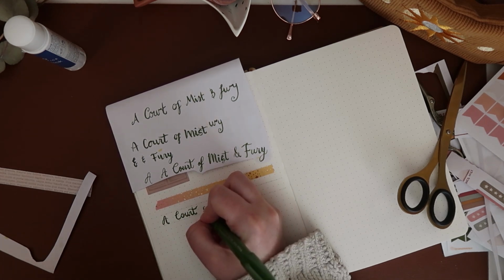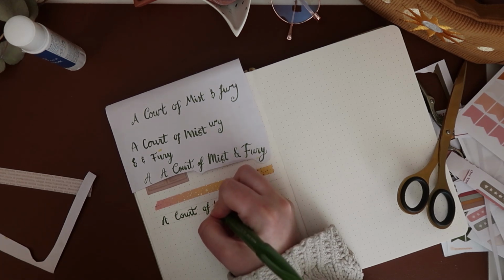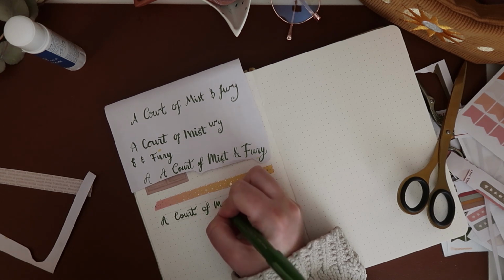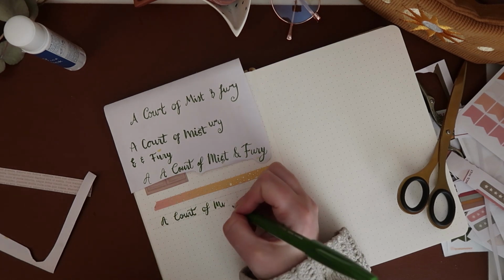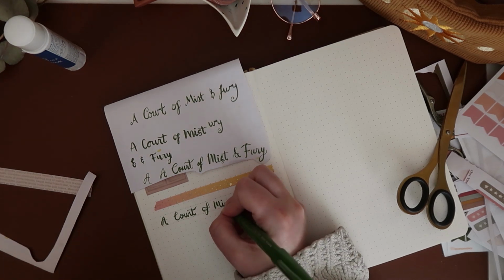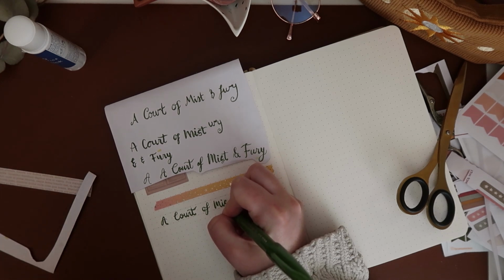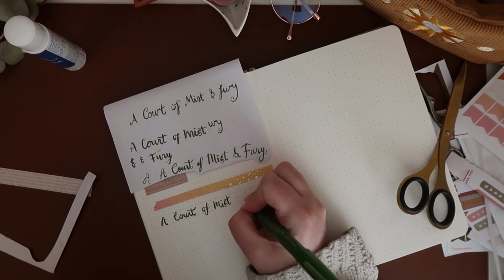I'm going to be very quiet doing this so that I can concentrate. The S's and the R's I find are the most difficult for me. I feel like it's hard to join them, or know how to join them against other letters.